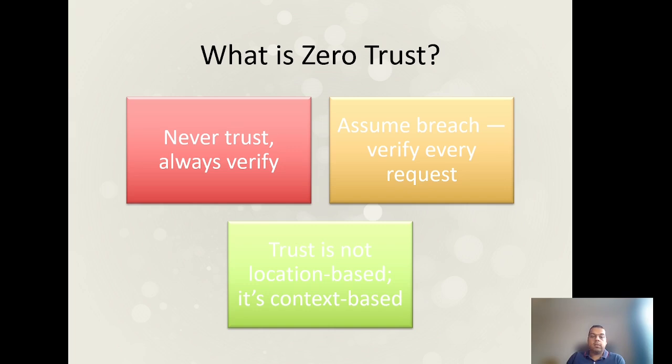Now, what is Zero Trust? So, zero trust is a security model or a philosophy or an approach that assumes no user or device is inherently trustworthy. It's built on the principle of never trust, always verify. So, every access request, regardless of the network location, must be authenticated, must be authorized, and should be continuously validated. So, in other words, trust is not just given based on where the user is, but who the user is and how secure the context of the user is.